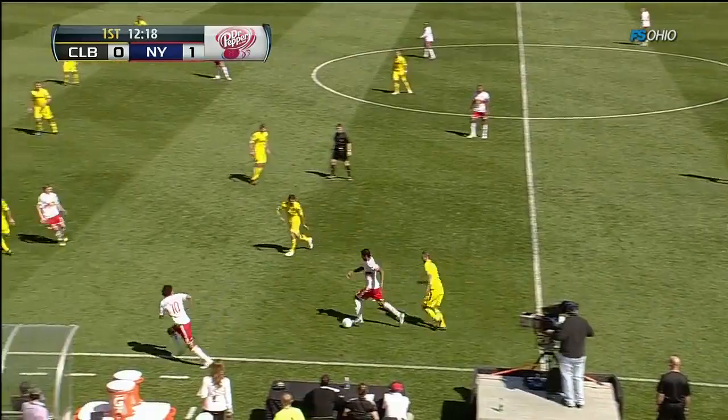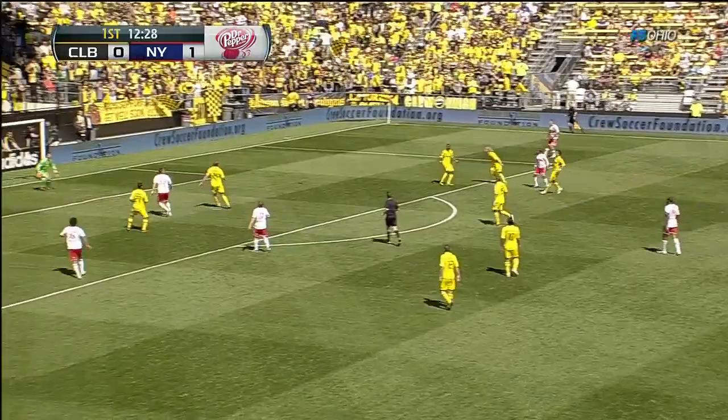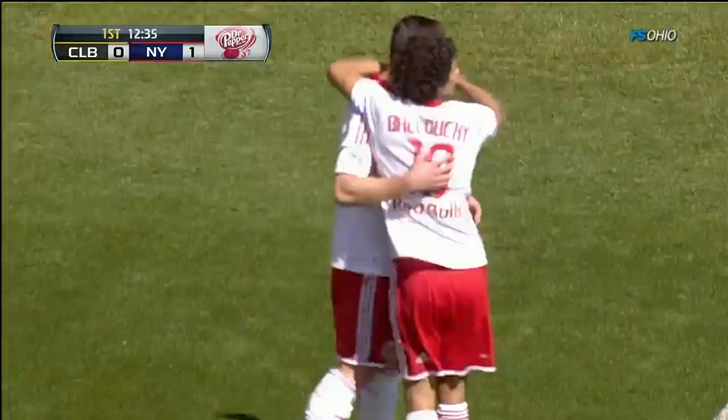Miller spins around Gavin, space opens up for McCarty. Cooper wants the ball at his feet, doesn't get it — the ball bypasses him for Richards. Dane Richards, very quick, gets around Noor without much trouble. The ball is deflected right in front and it rolls into the side netting — it goes 2-0 to New York in the 13th minute.